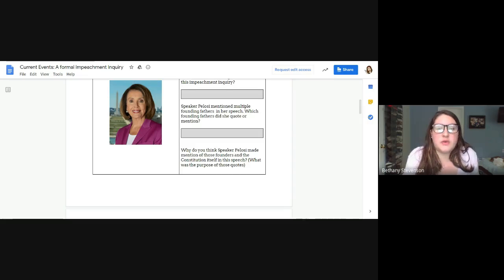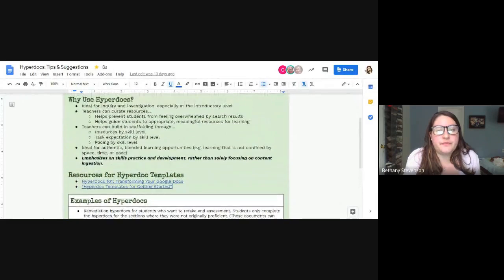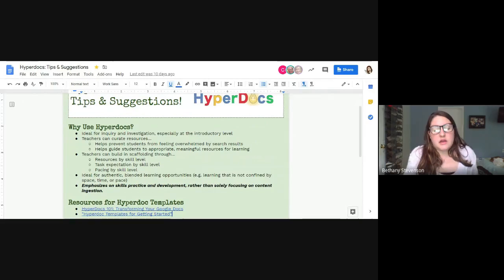One thing I will say about Hyperdocs, and I'll go back to this page for now, is that using them to link to a variety of learning tools is a lot better than using them to link to learning activities.